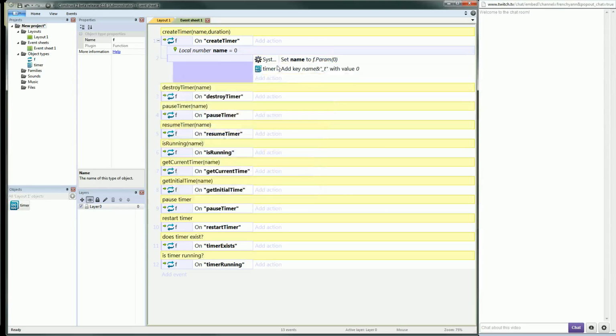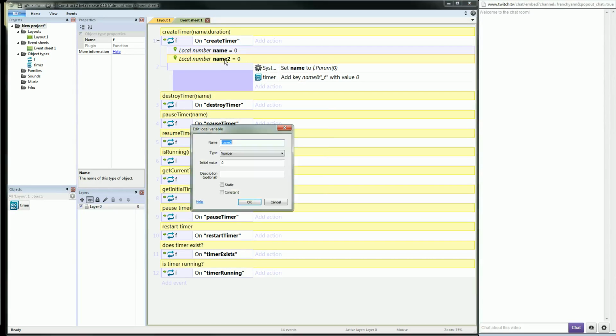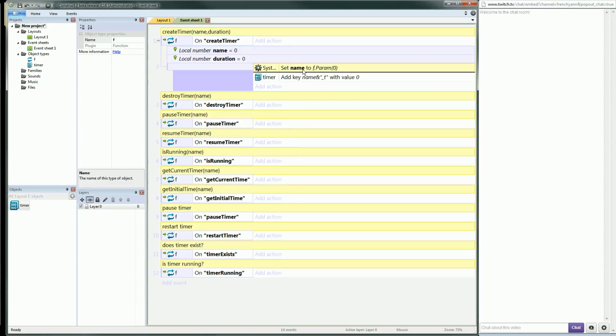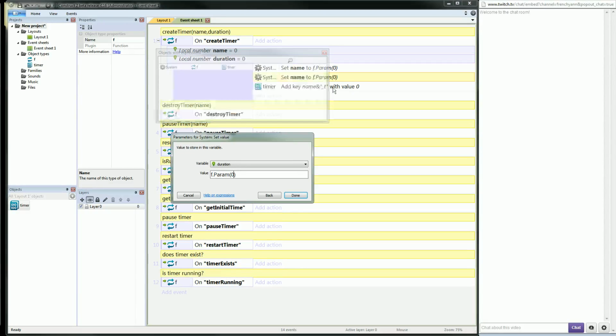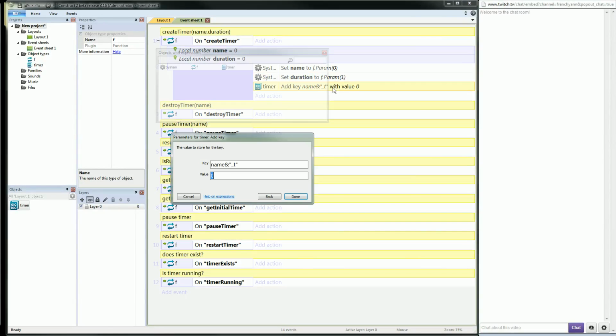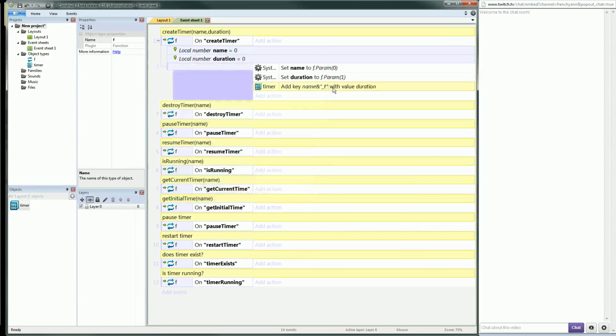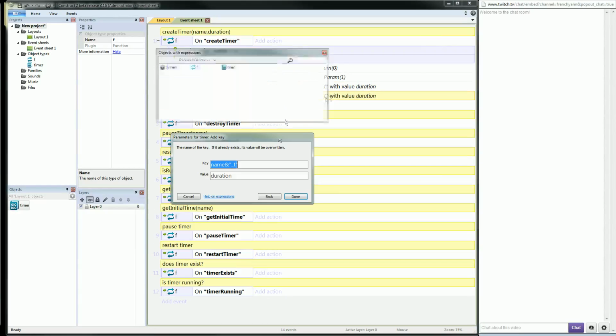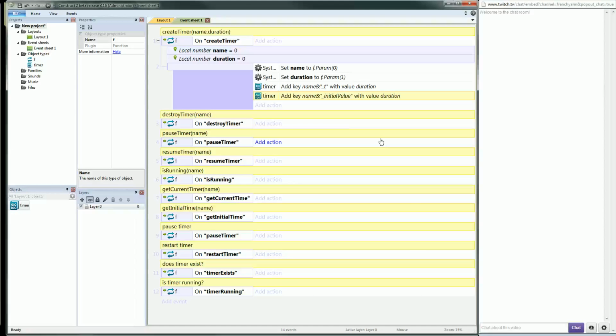Okay, we are missing the duration, which should be the second parameter of the function, and we'll set it here. The same way we'll set the initial value to the duration.